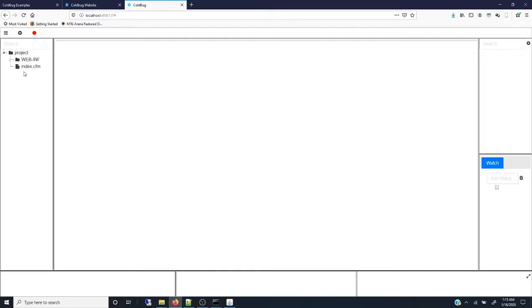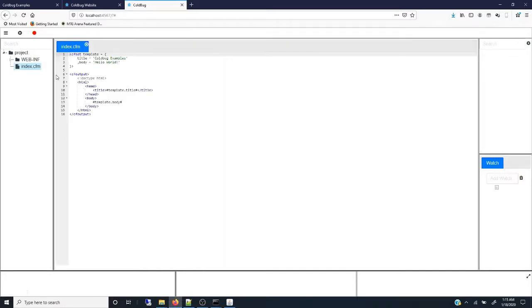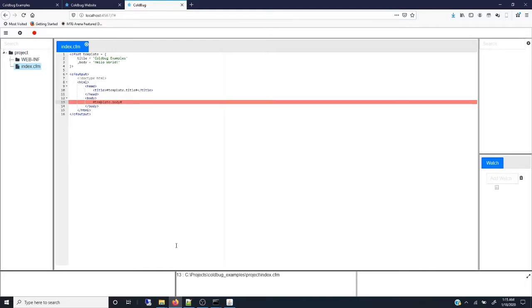Alright, now we're going to click on a file inside of our project tree, and we're going to click on a line that we want to break at. So this spot right here, for our purposes, is where we want to set a breakpoint. We'll click the red button. That sets up a breakpoint, and here's our breakpoint window right down here that shows all of our breakpoints. Now we're going to click on the play icon, which is connect. Down here, our event window shows we are connected to the server, and our icons have changed for the step debugging.